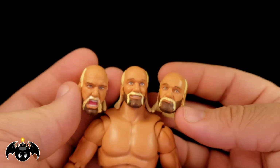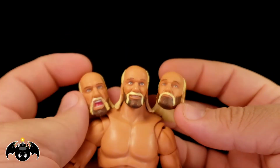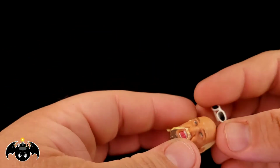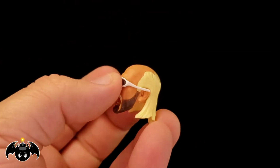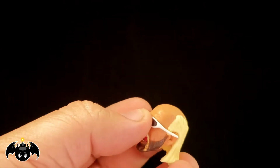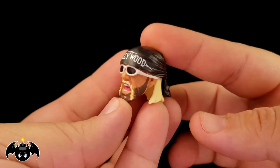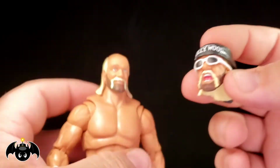Man, it's gonna be tricky to figure out which one I want to pose. And what I do like also is that you can put the shades on any of these. You can put the bandana on any of these, so they fit for all 3 head scans. So I think that's a big plus for me. So that's really, really cool.